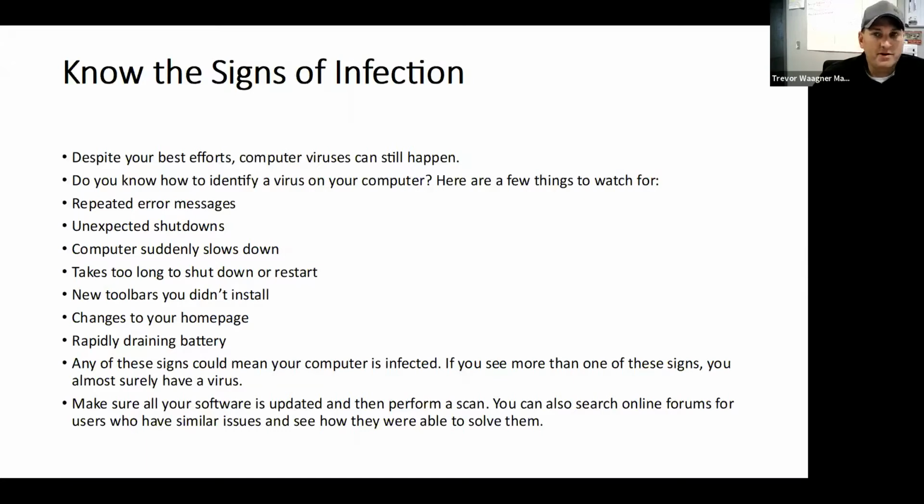If your homepage changes, so where you go when you open up your web browser, if it always opens to Google or MSN or ESPN or Hotmail, whatever page you've set as your default, and it doesn't go there, that's a good sign. If your battery's draining, if you're on a laptop or a tablet and it's draining a lot faster than it used to, that's usually a good sign because it means processes are running in the background and you want to limit that.